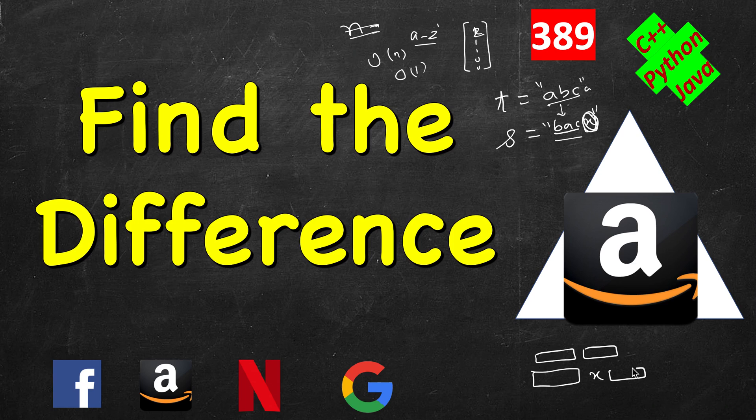So now it will be like this: this part is same as this in s and t, this part is same as this. You do character by character match after sorting and here you will find the difference.